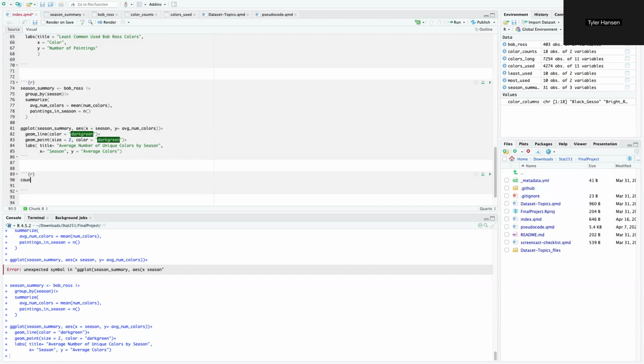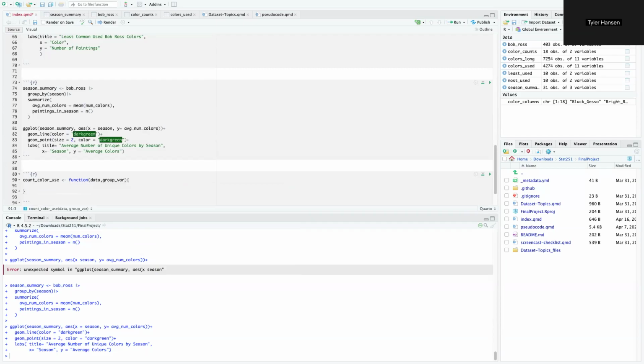So let's name this function count_color_use. And then we're telling R we want a function, with data. So these are going to be the components of our function. And then group_variable. And here are our curly brackets.